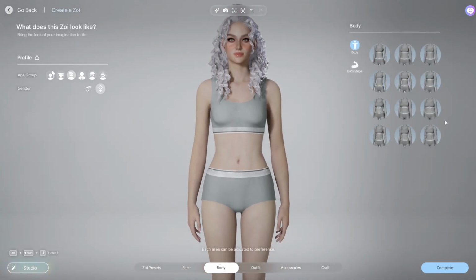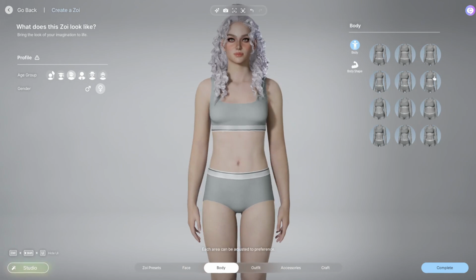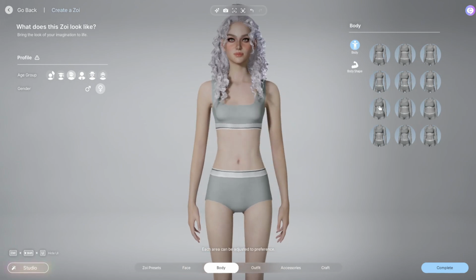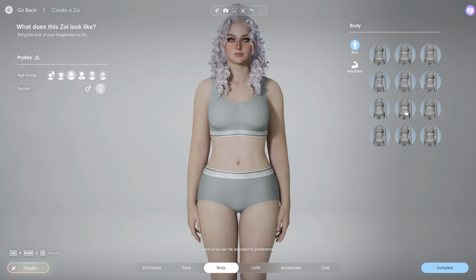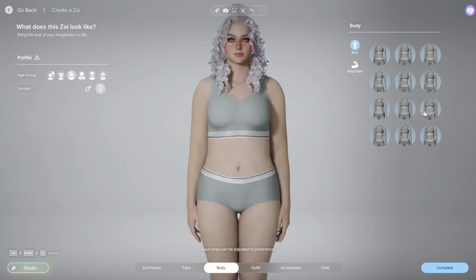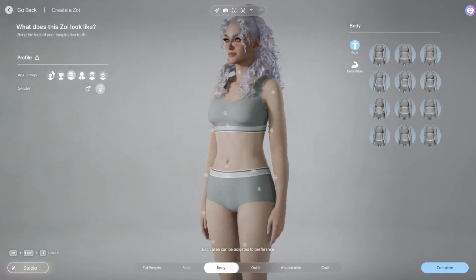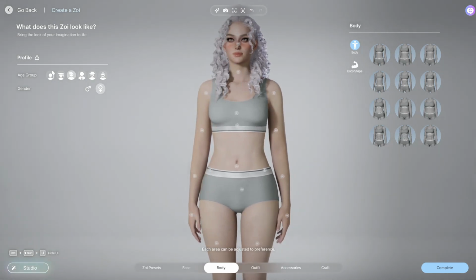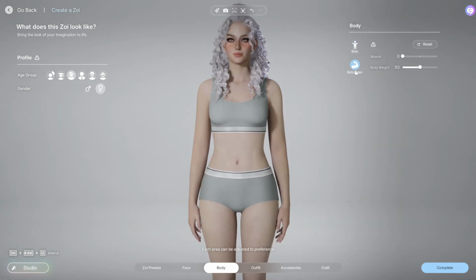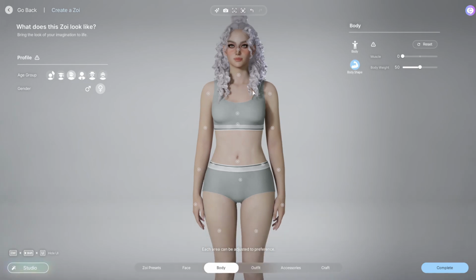So then moving on, this was the outfits. This was the body choice. So I kind of just clicked through all of them. I wanted everybody to be able to see the body types that they did have on here. I ended up choosing not super muscular or having the muscles and things like that. Kind of chose just more of a natural look. And then I went into the body shaping where you could do the muscles and body weight. I thought that was pretty cool. It has a scale that you can choose from, which was pretty cool.